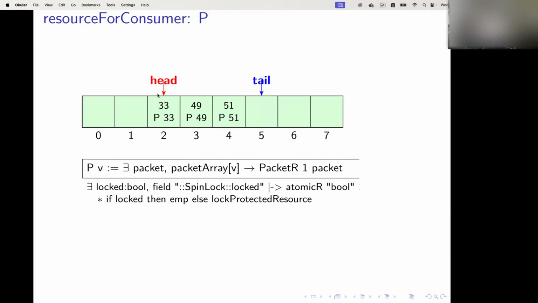So when we push 33, we also transfer the ownership of the 33rd cell of that packet array into this class, so that when the consumer calls consume, they get to take out not just the ownership of the cell, but also this P of 33 out of the invariant.